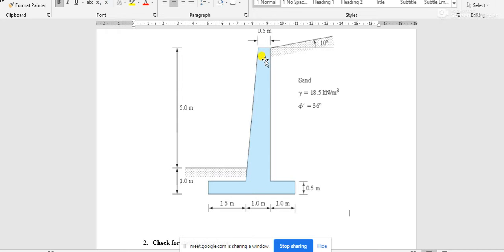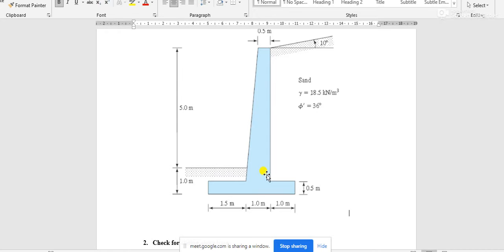And the weight of this retaining wall and this part of soil. To calculate precisely, or for the advantage of calculation, we can divide the retaining wall and this part of the soil into different parts, into simple geometrical shapes. Like, this is one trapezoidal shape, and if you want to calculate the weight of this part of the retaining wall, you can calculate easily with some definite equations of a trapezium.